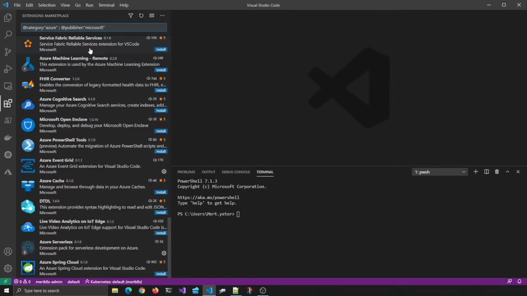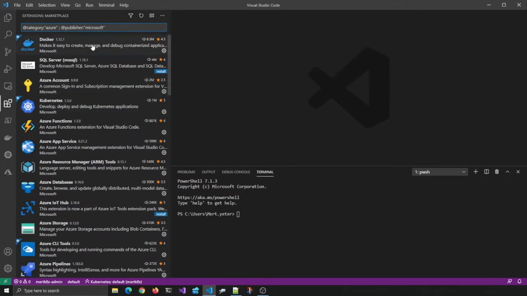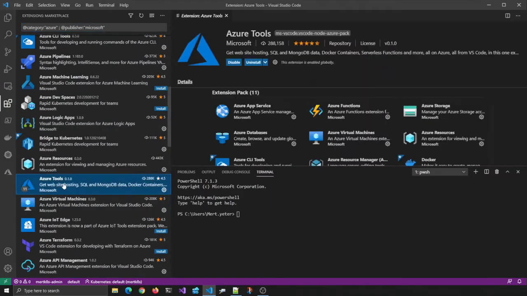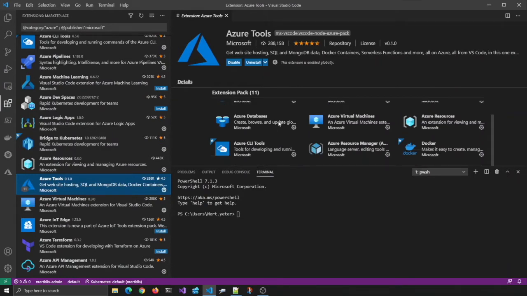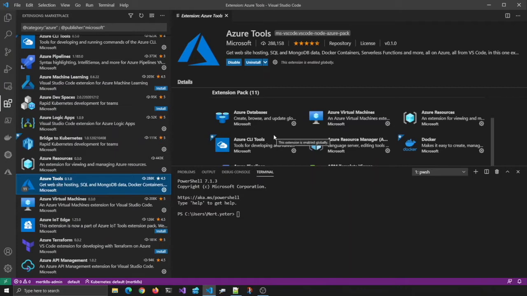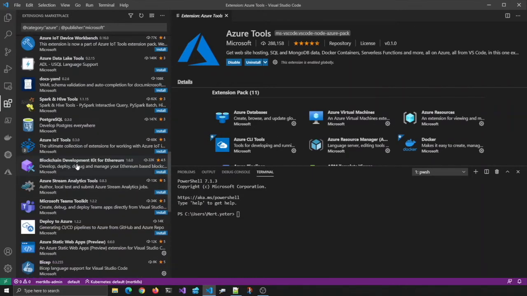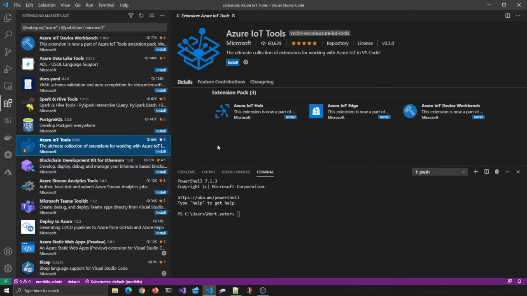Okay, there are lots of extensions, but the good news is you don't need to install them one by one. There are some extension packs. For example, Azure Tools will install 11 different extensions like Azure App Service, Functions, Azure Storage, Azure Virtual Machines, and also we have Azure IoT Tools.